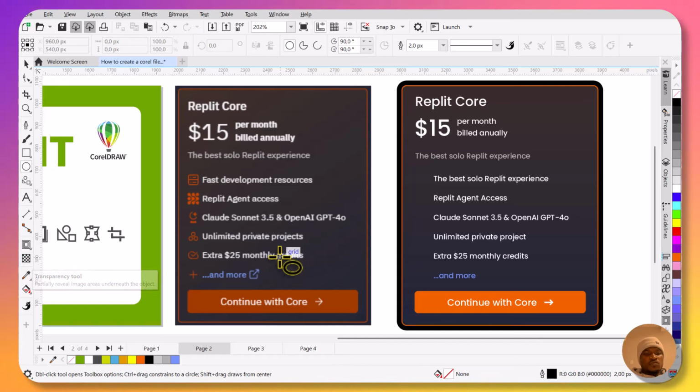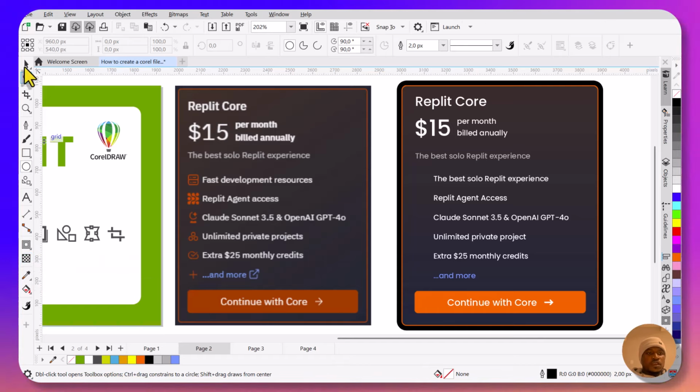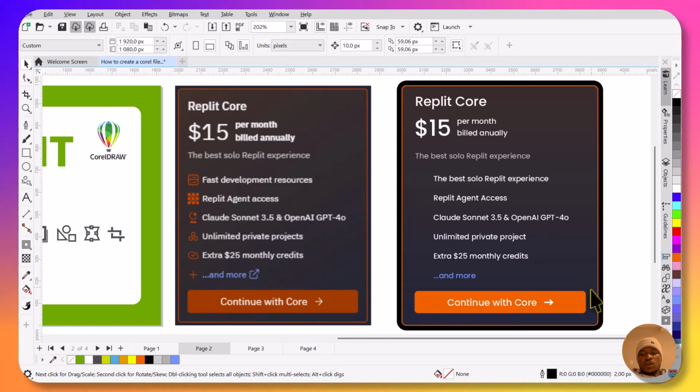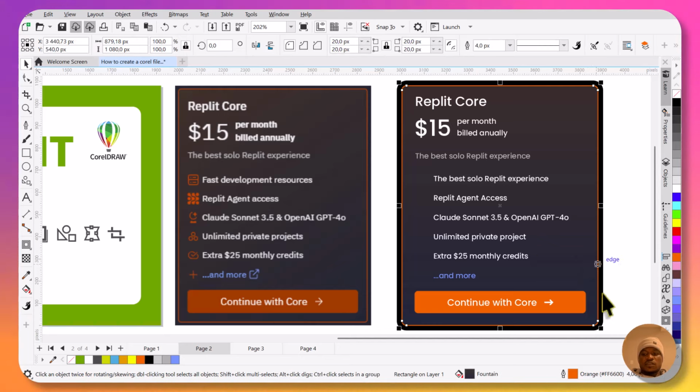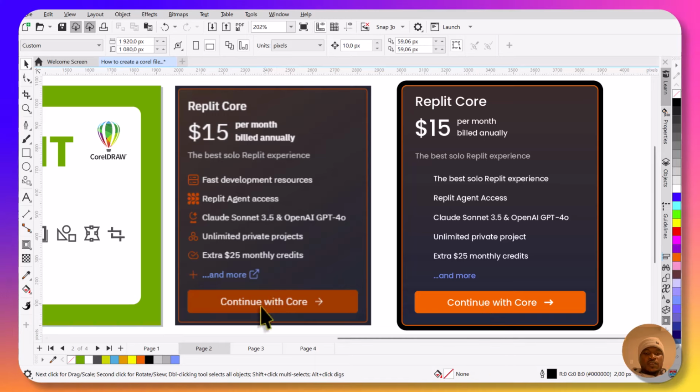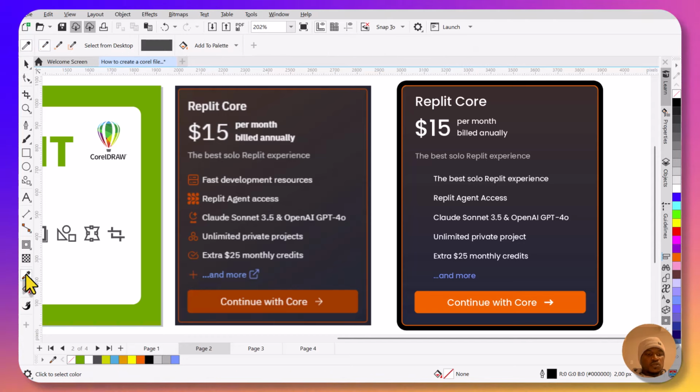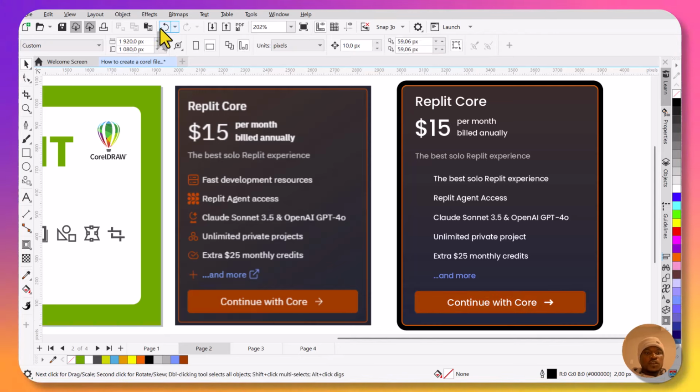So this is where the transparency tool comes in, right? As you can see, we have a dark color underneath here. This is orange, but it's dark. What we can always do is use the color pick tool to color pick here and then paste it here, right? You see we got that. Or what you can do, let's undo.